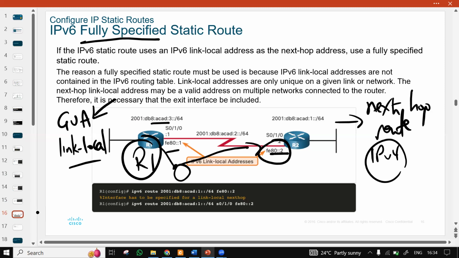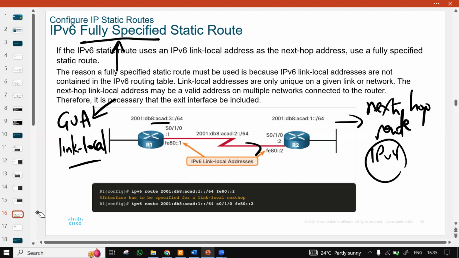Basically, I think that's the best explanation why routes are fully specified. But you will see, this is all theory. When we go to practice, fully specified routes are rarely used. My modern routers rarely use fully specified. They use mostly the next hop route option instead of fully specified.